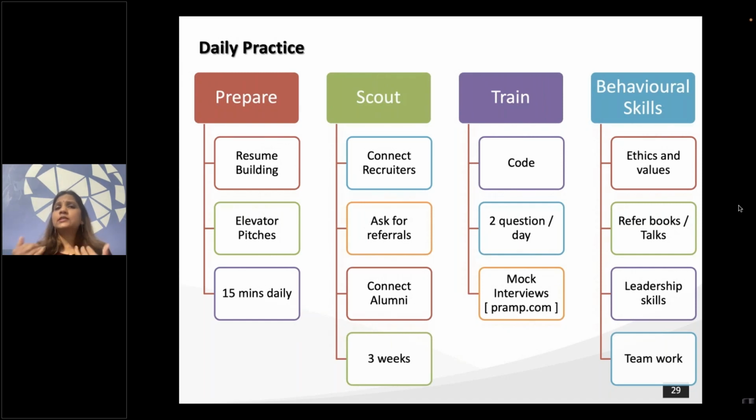They are just there to understand whether you will be a fit for the company. Believe me, there are no personal grudges, okay? They are just there to hire you for a position that they're looking for and whether you are fit for that position or not. That's it. So work on these on a daily basis.